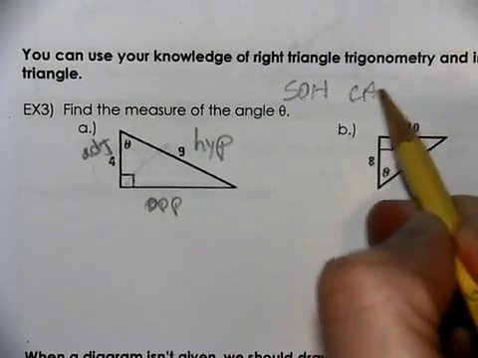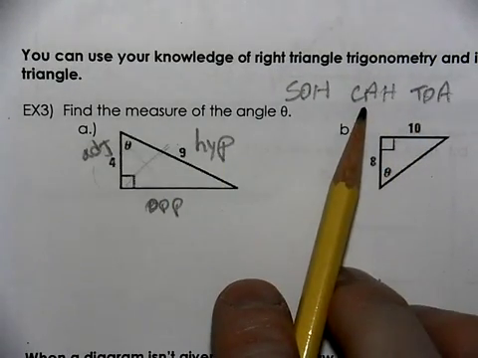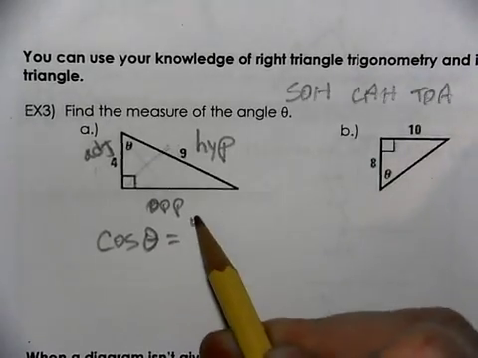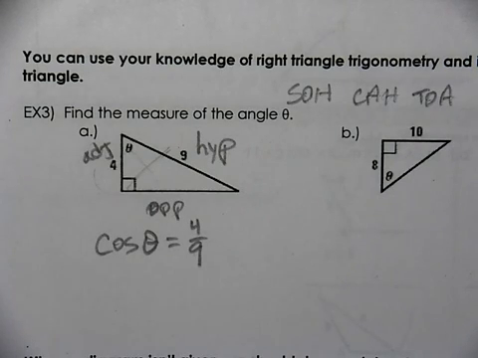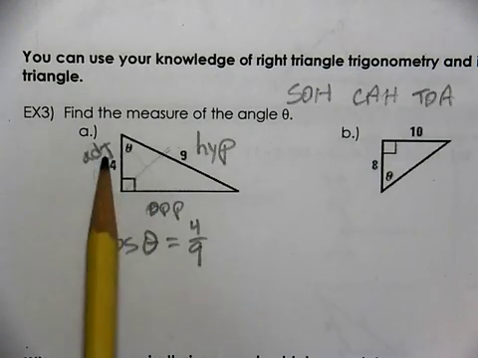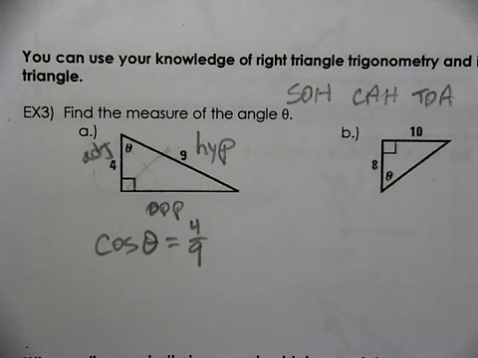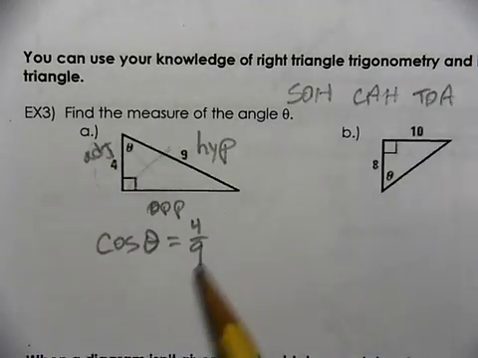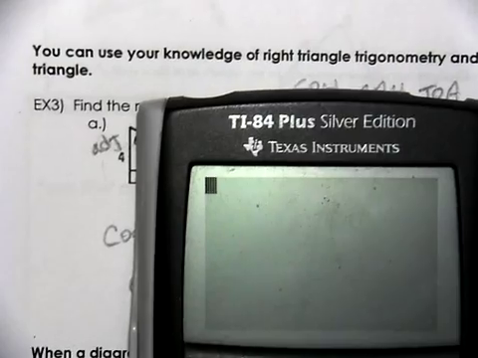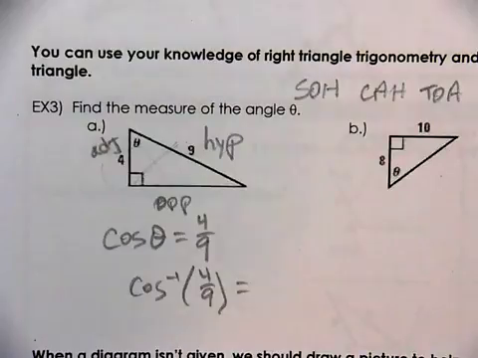So if we're going to use SOHCAHTOA, we're looking at the adjacent over hypotenuse. Adjacent over hypotenuse is cosine. So cosine of our theta is supposed to be 4/9. To figure out what angle that makes. Now notice that if this is a right triangle, there's only one possible way that you could make an adjacent side to be 4 and the hypotenuse to be 9. That's why we can calculate what that angle is. There's only one possibility that could work out. So cosine inverse of 4/9. We use our calculator. Be sure you're in degree mode. Cosine inverse of adjacent over hypotenuse gives us 63.61.